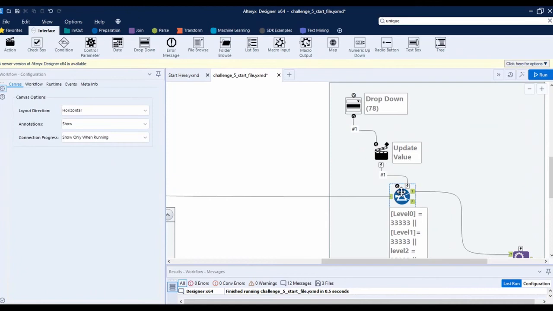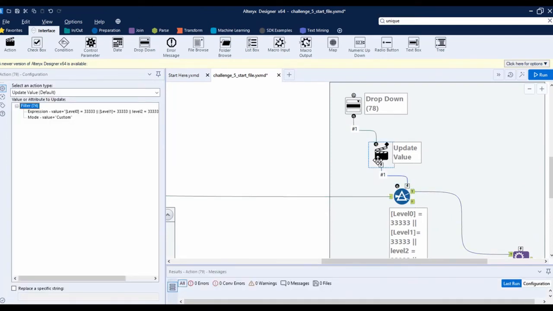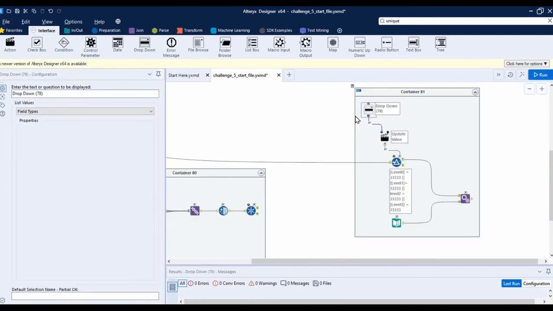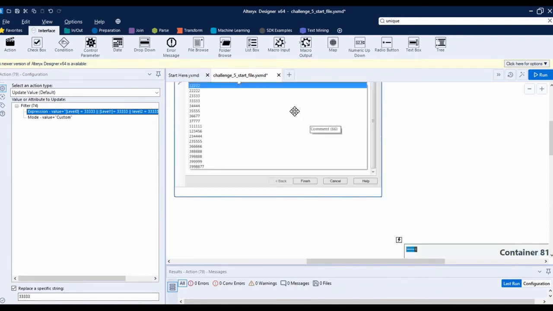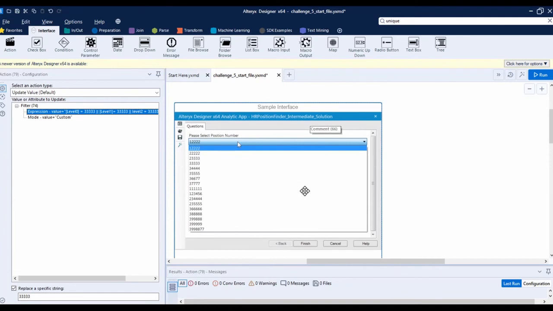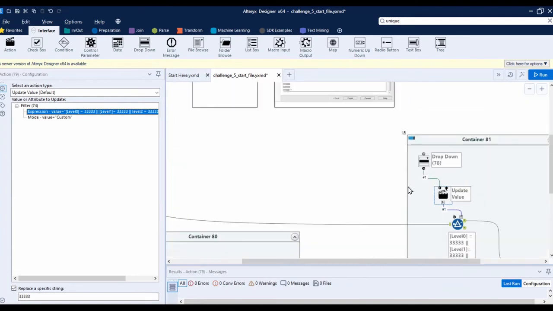So what I'm going to say is, hey, look, I have this filter. I'm going to go into the update value, and I'm going to say, in this expression, I want you to replace a specific string, specifically 333. This is what I meant by placeholder. Like it's not important to me what this number is as I'm building it, because I know this is going to be an interactive experience. And more importantly, I'm just going to replace this value anyways. Like this truly is a placeholder. So that's what I'm going to do. I'm going to say, hey, based on whatever the user selects in the dropdown, replace 333 with that value. Okay. Which is the intended purpose of this. You're going to select something and it's going to replace it and it's going to search for it. All right.